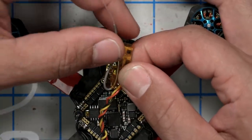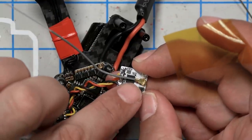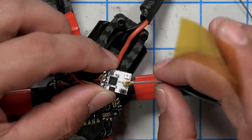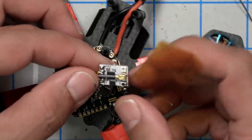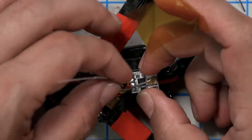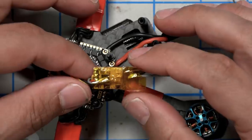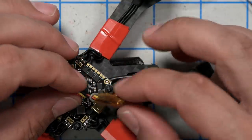And I guess I'm going to need to... I always fold the UFL connector back over the receiver as opposed to having it straight out, because this way it can't get ripped off. But this is going to need to go like so, and then the antenna is going to come out the back of the quad. So let's see how is the best way to do this. Yeah, I feel good about that. I don't feel great about it, but I feel okay about it.